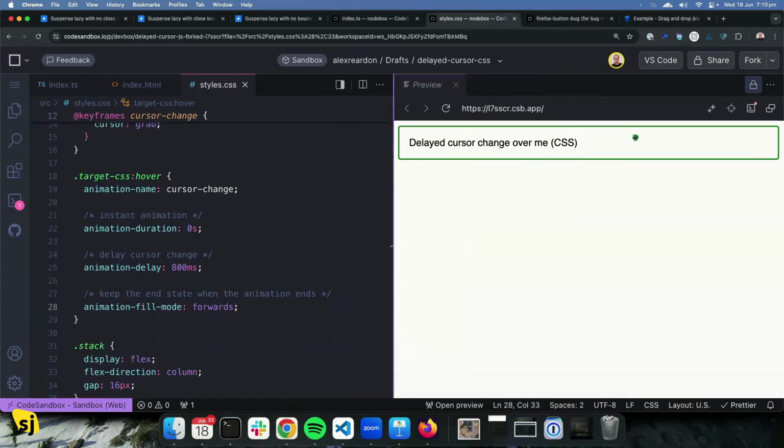This works in all the browsers, which is lovely. It handles the whole canceling-the-timer problem, right? I can go in and out and it's just the platform doing it. It's handling all of the timing, canceling it, starting it again. I didn't have to write any of that code. It's just a few lines of CSS and we're done. So we're sidestepping React. We're writing heaps less code, right? We don't have to worry about all these weird edge cases. Lovely. So yeah, that's how we do the delayed cursor grab.